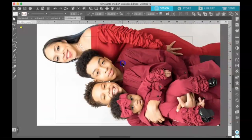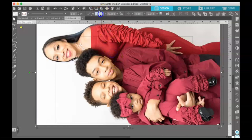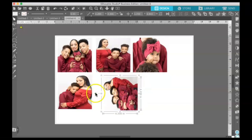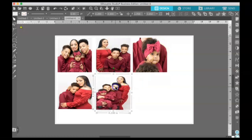I don't know if I'm gonna be able to fit all of them on here. Alright, so I'm gonna get all these together, and then I'm gonna show you once I print them out, okay? Look at my cutie patootie, she's so cute.